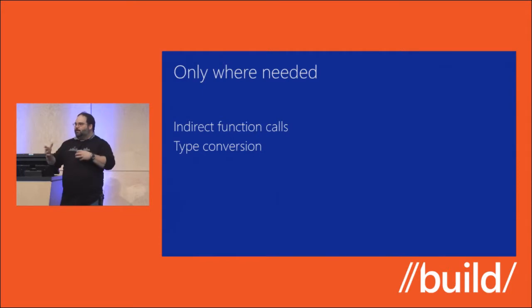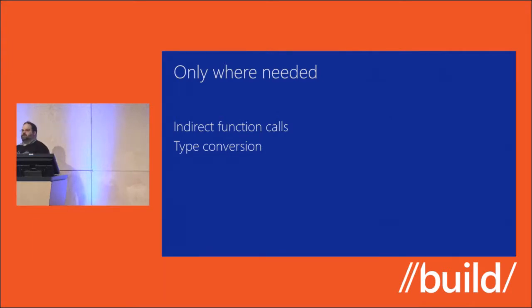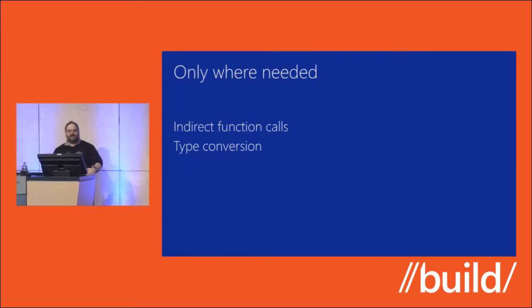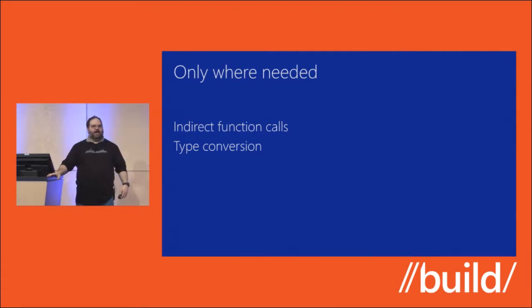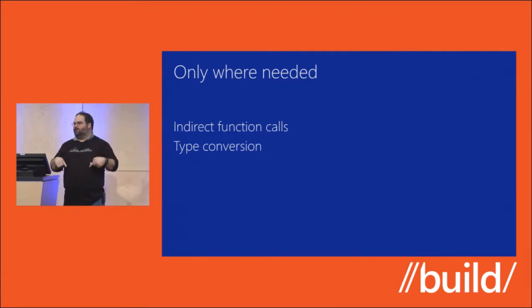And the goal of the Windows runtime, part of it at least, was to make the experience in your language choice natural and familiar. So there's another one for your buzzword bingo card. Natural and familiar. So in C++, you're going to use the types that are familiar to you. And in JavaScript, you're going to use the types that are familiar to you. What that means is at the WinRT boundary, you've got to convert those types. So we actually have a set of types that we use in the platform. And the language projections convert to the platform types when calling a WinRT API. And coming out of the API, the language projection converts them back into the type that they're used for.